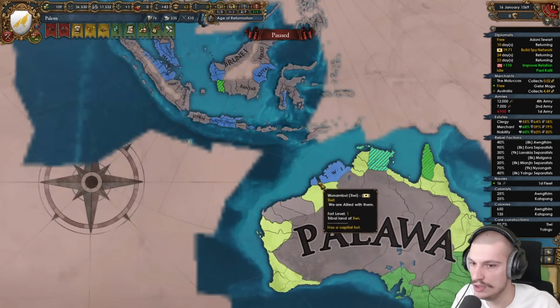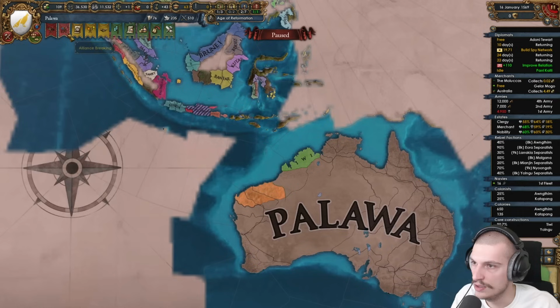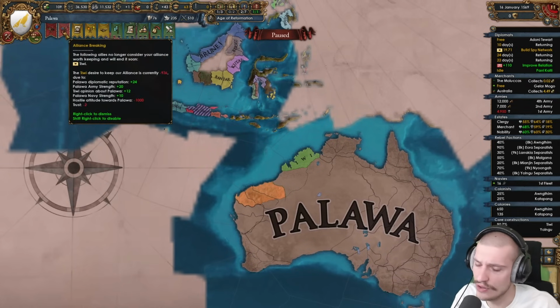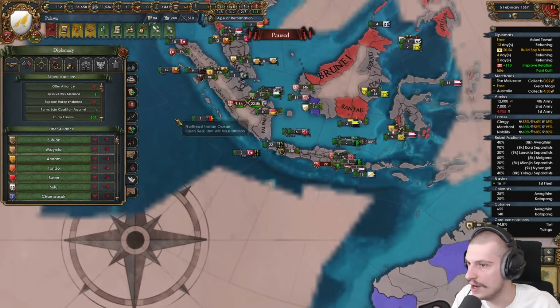Do I keep Tiwi? I guess it really doesn't matter. We can just walk through them if they're our ally. Someone is threatening to break their alliance with me. Tiwi. All right, then. Guess I'm not keeping them. That was stupid. Just created a truce for me. Yeah, let's look for another ally, man.